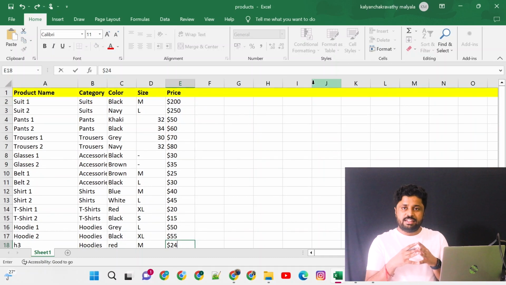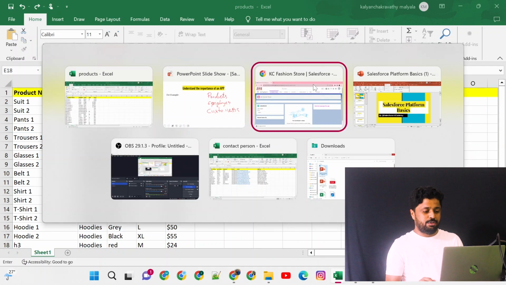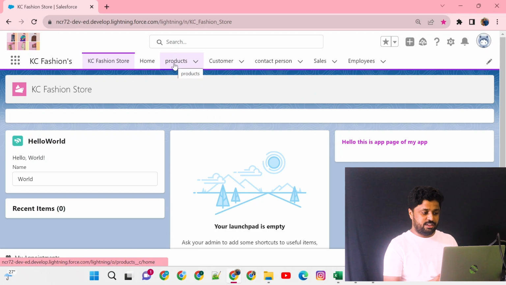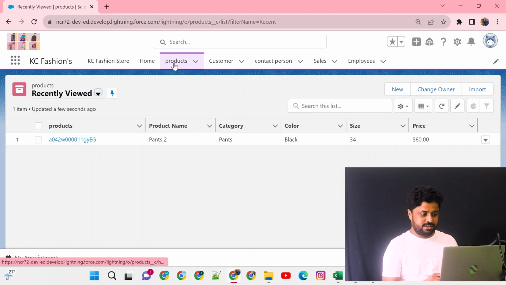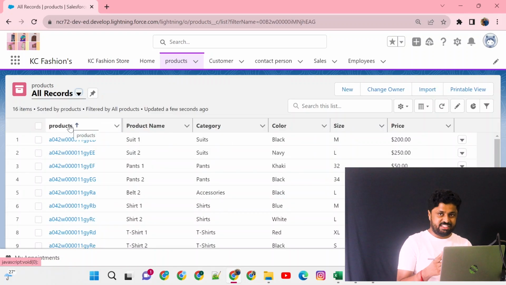Now, in the same way, Salesforce provides particular tables where we can store our data. Here, this is a products table that I have created using Salesforce to fill my data.